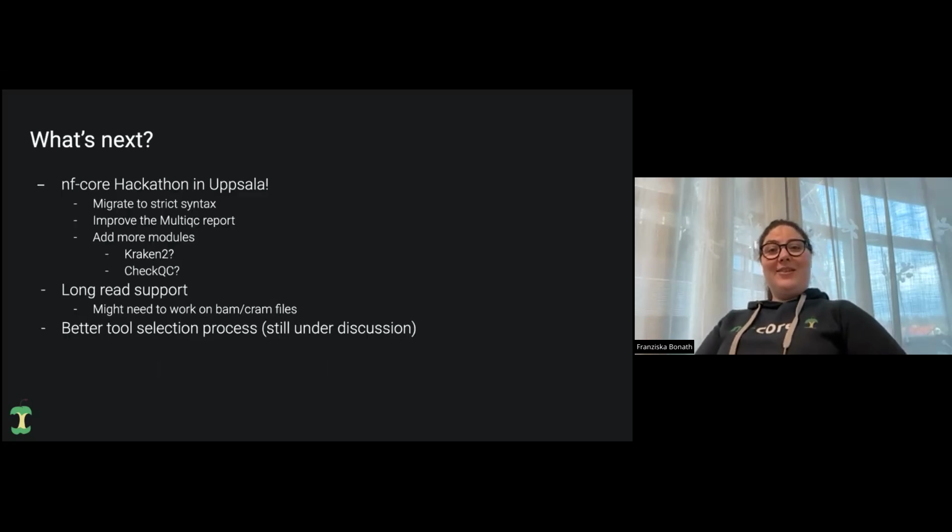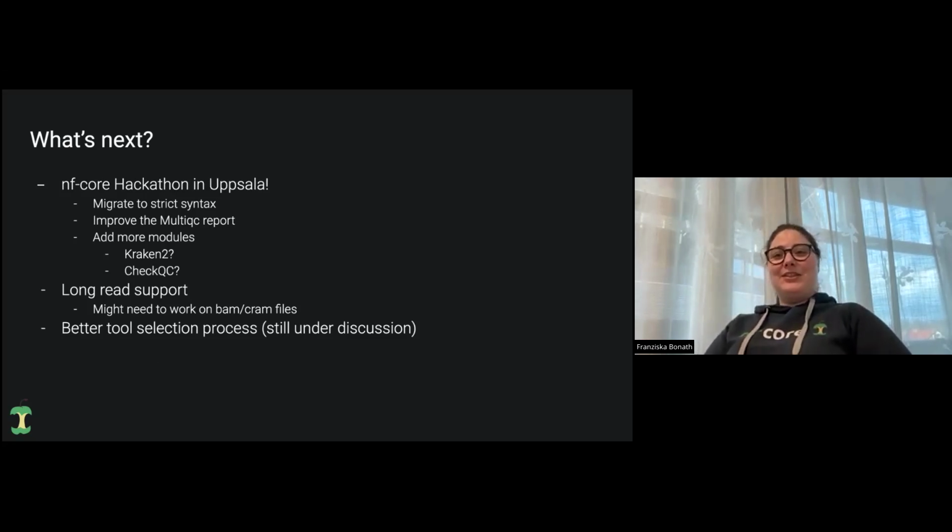So what is happening next with seqinspector? This is not to be understood as a roadmap, but more as a personal wish list. So it might not all happen, and it might not all happen for the next version. But we are going to be at the nf-core hackathon in Uppsala, which is happening already next week. And we actually have a local site, so it is restricted to in-person, on-site people.